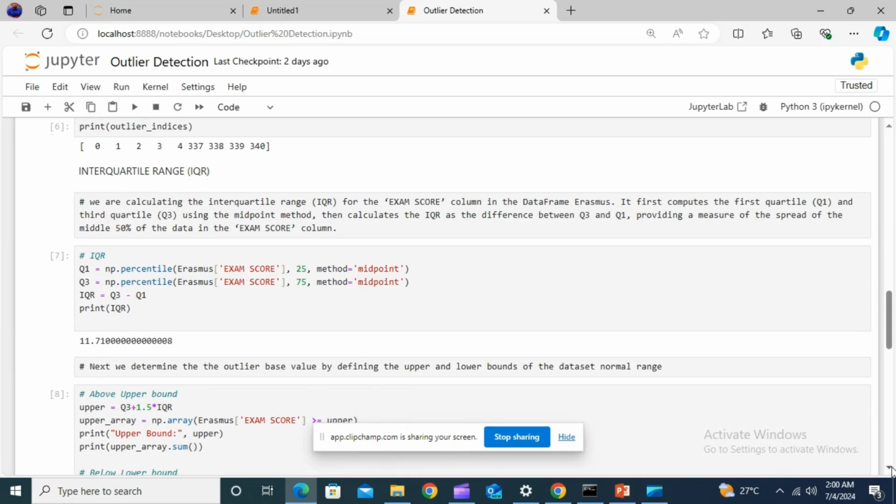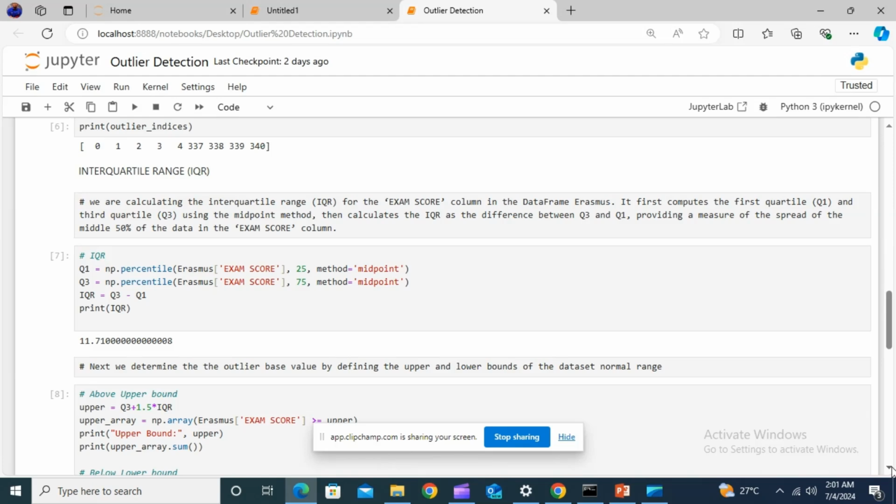So the next thing we do, let us see how we can use our interquartile range to also identify and eliminate outliers in our data set. So the first thing we do is to calculate our quartiles, our Q1 and Q3. What are quartiles? Quartiles are fragments in our data set that help us to determine points that we need and points that we don't need on our data set.